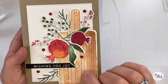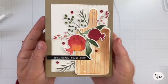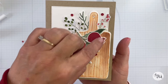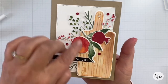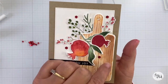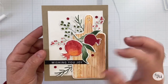Oh, I love it. I boogered something up. I think there was some ink on my plate, my Platinum Six plate. So it got a little boogery right there, but that's okay. But look at the charcuterie board. Look at the dark to light. That's why I didn't concentrate any of the dark color over on this side, because we weren't going to see much of it. We've got that lightness here, a little bit of white popping through from the actual watercolor paper, and the darker tones of the brown color of the vintage photos over on that side. It really does give it that wood grain look.